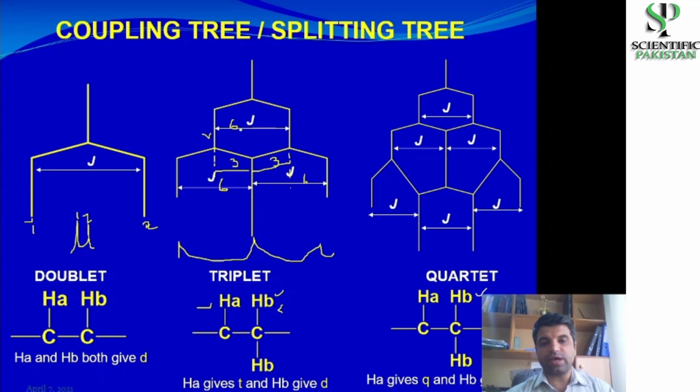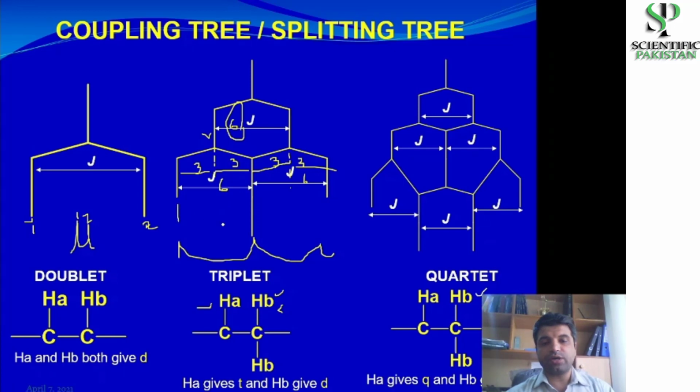So we actually had to have 6 Hertz, and here you can see 3 plus 3 is equal to 6 Hertz. But you cannot see these two lines here. What happened is that these two lines overlap, and that is why you cannot see them in the signal. So this one moved 3 Hertz to the left and 3 Hertz to the right, and this one moved 3 Hertz to the left and 3 Hertz to the right. So the distance between these two is equal to 6 Hertz.